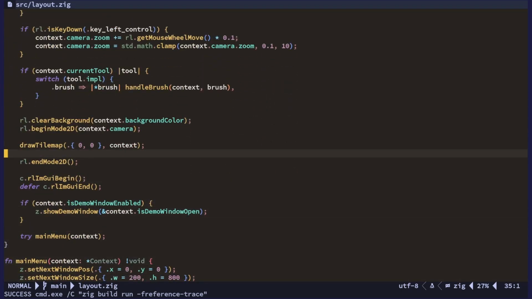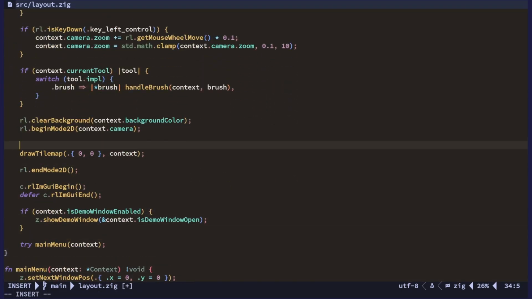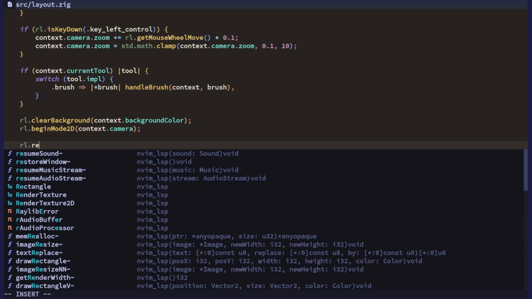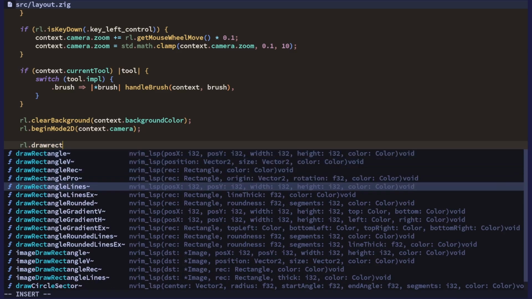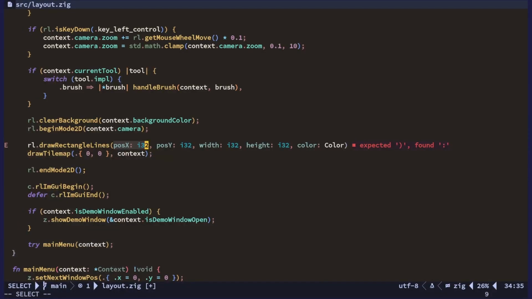So we draw the tile map. Before we draw the tile map, we draw a rectangle. Draw rectangle lines. And of course it's in I32, but that's kind of good, I guess. So the first is 0.